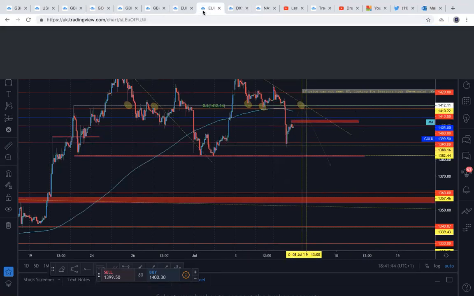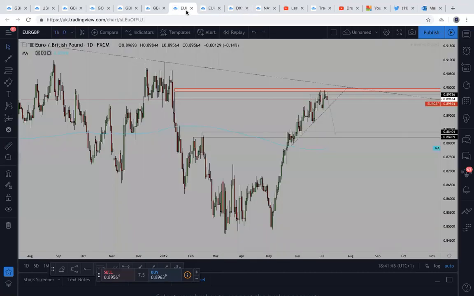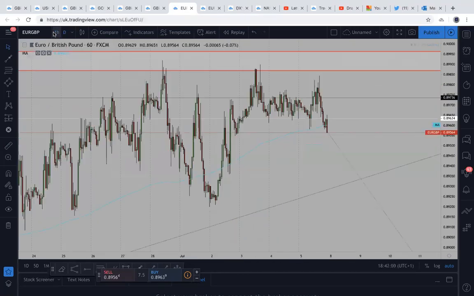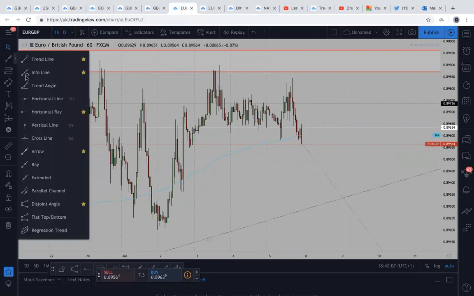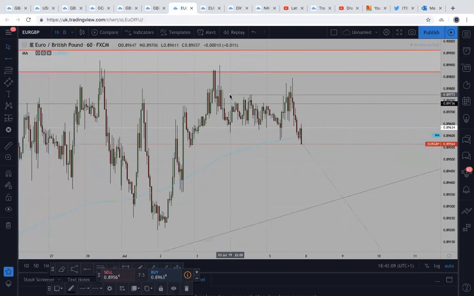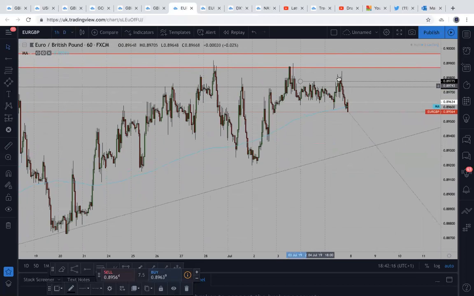Moving on to Euro GBP. Rejecting this high here. Rejecting this last bit of high, which was a very big wick, showing us the supply at this actual area, and then spending all last week rejecting it, several rejections, and then seeing some sort of M formation on Friday, which is interesting to see. So we got that one wick going, and boom, wick above, trapping all the buys that people are buying above this level and then coming back down.